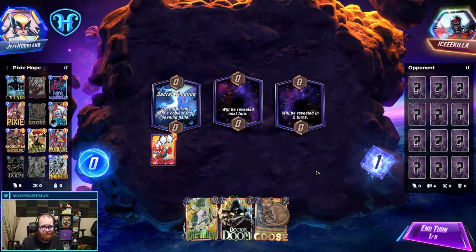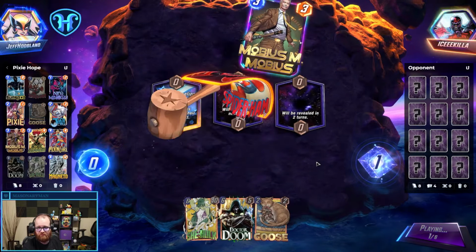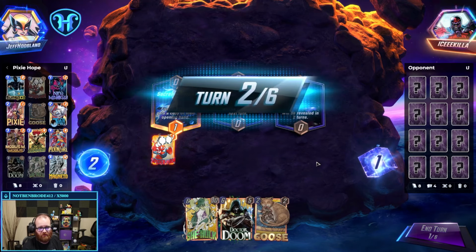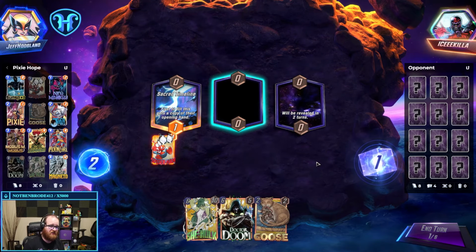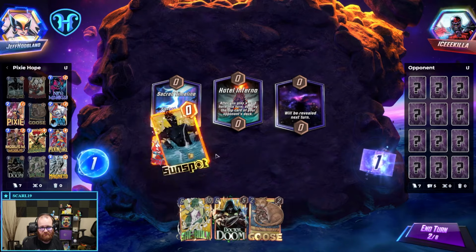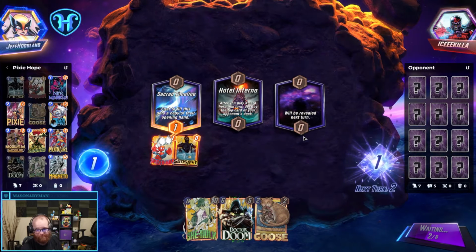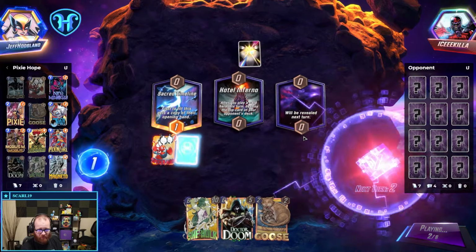Filling Sacred Timeline gives me a second She-Hulk. Is that noteworthy here? Porking their Morbius. Snap! Snap on the Sunspot draw, I think. Feels good to have a couple of really good card releases in Snap.